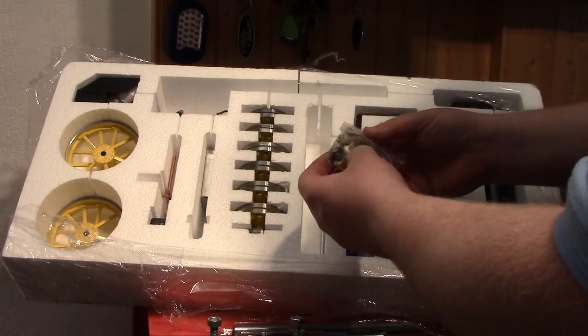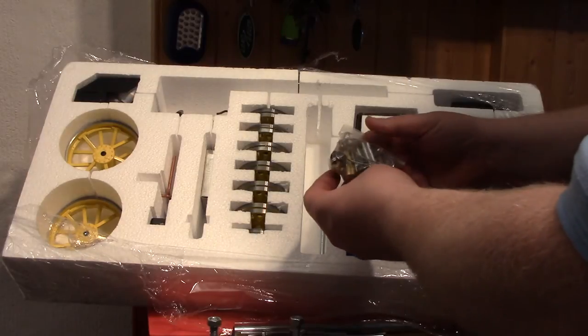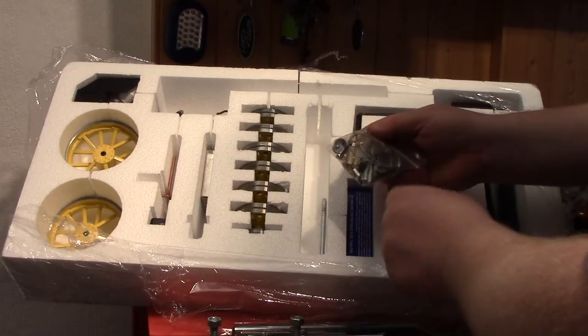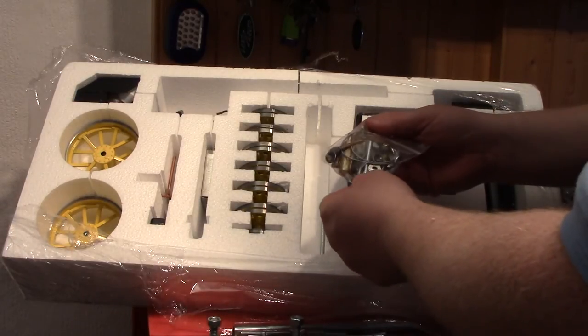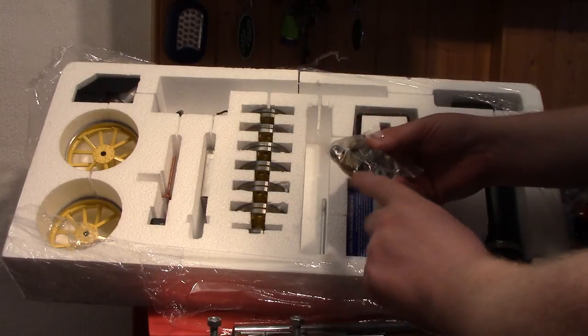very quickly. But you can see there, all your small stuff, clips for the end of the axle to hold the wheels on. Small axles and rods, that will be for the uprights on the wagon.